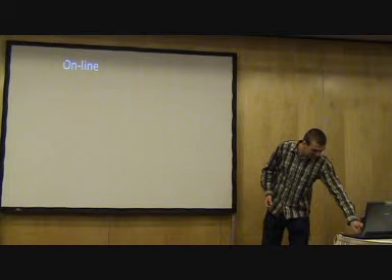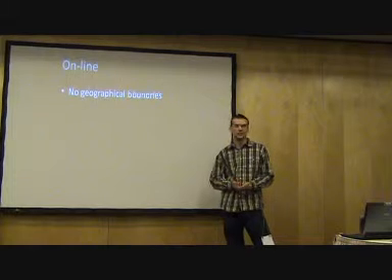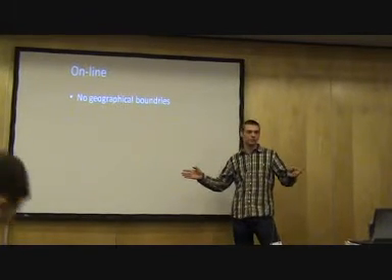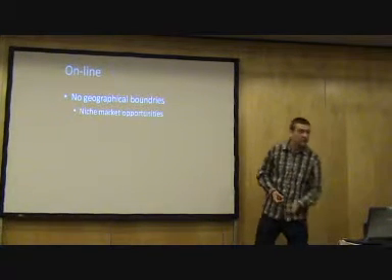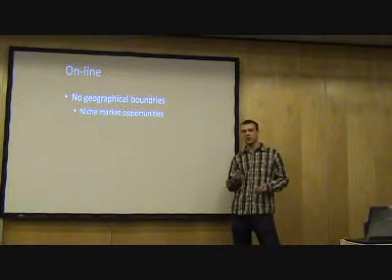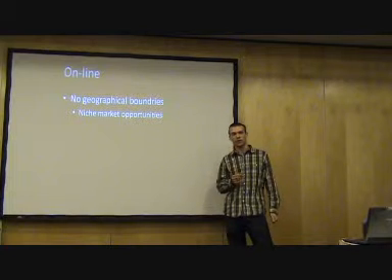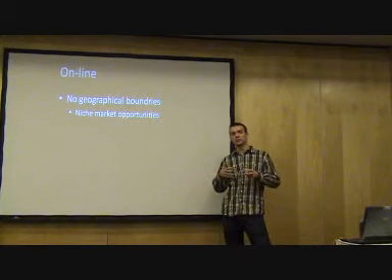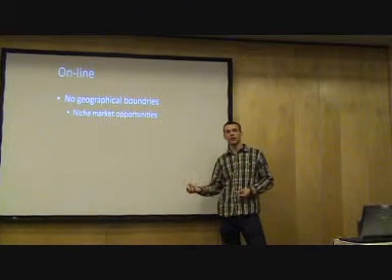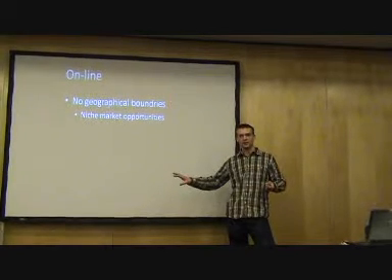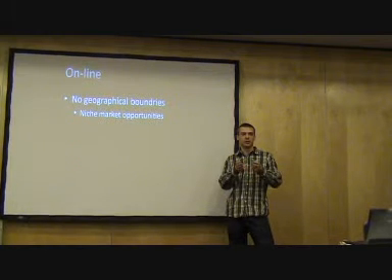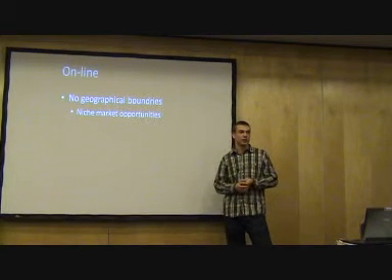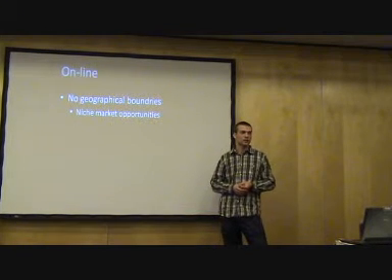Now, what's happened so far? No geographical boundaries. That's one of the best things, and you all know that. It lets you access a huge number of people. That's niche market opportunities. Imagine that you are selling something unique, and you have a really small place where you do that. For example, in some small town in Latvia, there won't be a critical mass that will consume that stuff. But if you go online, you can reach plenty of people, and most of them won't buy it. Maybe 1% will buy it, but online that small amount of people is 100,000. So if you get 1 lat from everyone, or 1 euro, it's nice money for 1 month.